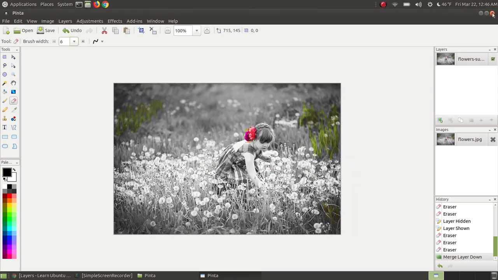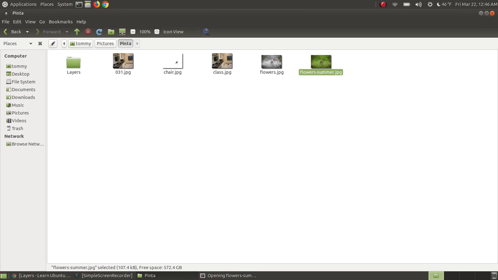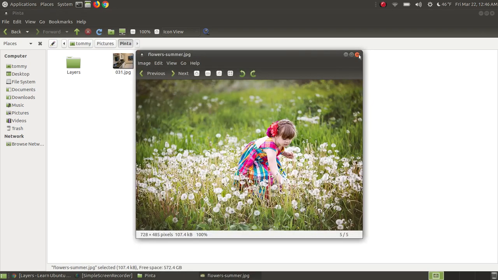button, when I close out Pinta, go back to my folder, here was the original image where the little girl is colorful, and here's the image where we duplicated it. We made a black and white image. We erased parts of the gray so that the highlights of the colors come through on the black and white image. I've seen a lot of people in homes and across the internet where they have black and white images, and they highlight with color. So instead of changing your image to black and white, going to your color palette and drawing colors in, that's very time consuming. Just duplicate your colored image, select your gray image, and erase the parts that you want viewable through the top image.